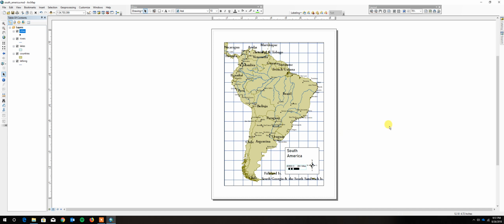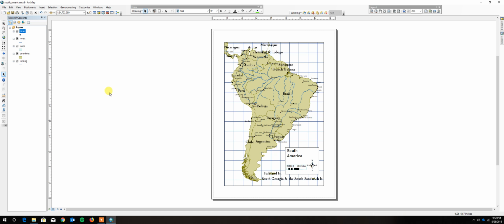Okay, but your final map should be roughly this extent, so it should show all of South America. We should have the countries labeled, the rivers labeled, the cities queried out, so we just have select cities, and those should also be labeled. Feel free to label the latitude and longitude lines, mess around with those things, mess around with the color of stuff. And when you're happy with that, come into layout view, add a title, north arrow of some type, the scale bar, the scale text, just make it look like a real map.